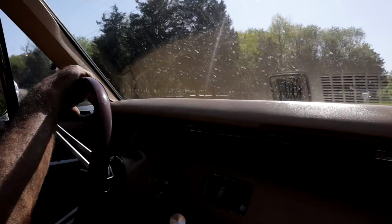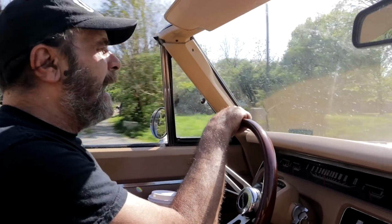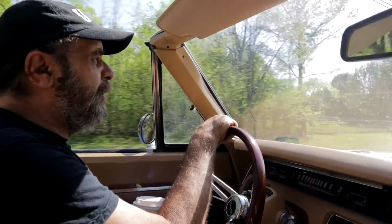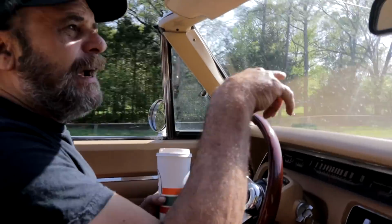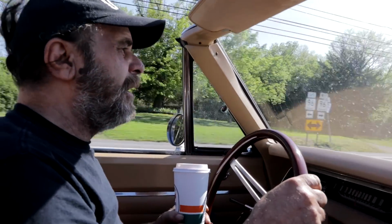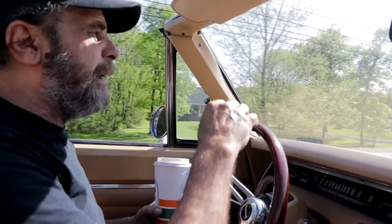For guys that may not know where we are, this is an area in Middle Tennessee, south of Nashville, and this is called Triune. We're between Murfreesboro behind us, Franklin in front of us, and we've got Nolensville to our right. So we're going to take a little loop with this thing and go up towards Nolensville and then come back on back roads. It's about a 10-mile loop.